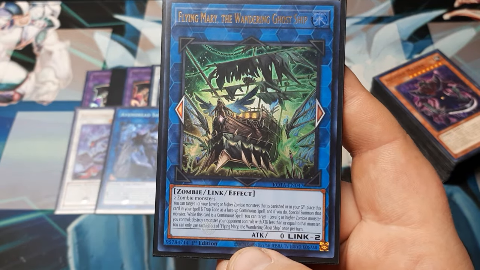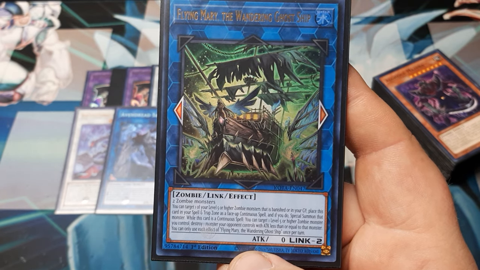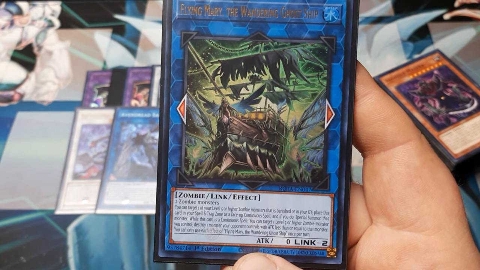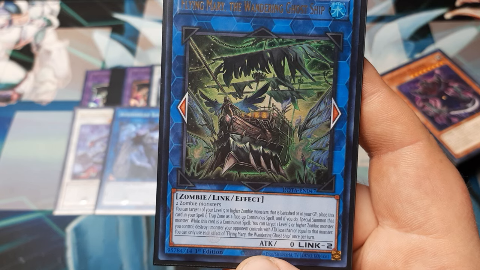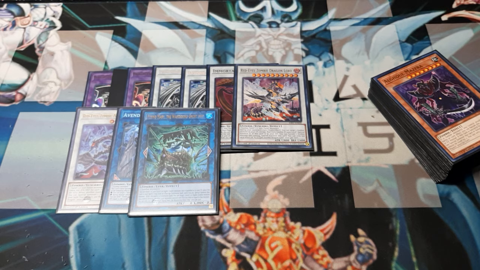Target 1 of your level 5 or higher zombies that is banished or in your graveyard. Place this card in the spell trap zone as a face-up continuous. If you do, special summon the targeted monster. While this is a continuous, target a level 5 or higher zombie monster you control. Destroy 1 monster the opponent controls with attack less than or equal to that monster. So again, it's just a quick double move.